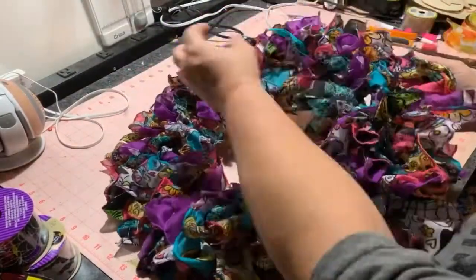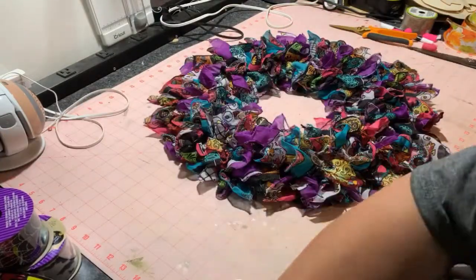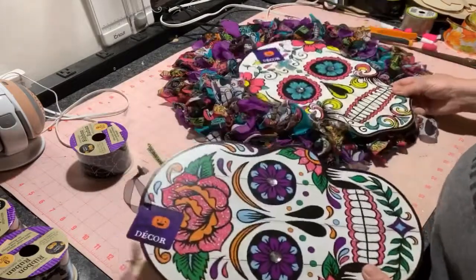Okay, guys, when you get done, just fluff it up really nice with your hand, and get two pipe cleaners. Well, of course, you don't really need two pipe cleaners. You can cut one in half and you'll be fine, I believe.